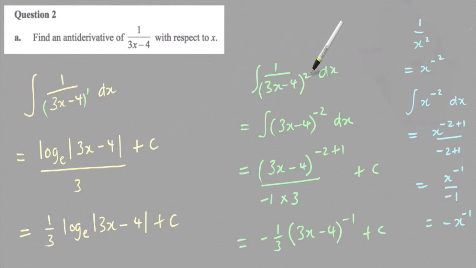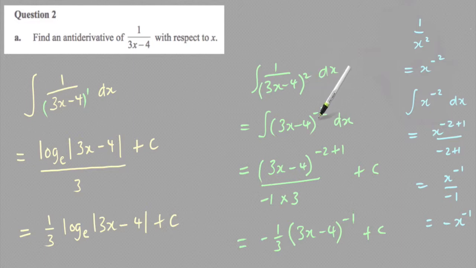So when it's not 1, you antiderive this in the same way that you would antiderive 1 on x squared. Express the x to a negative power, set up the antiderivative, and then you increase the power by 1 by adding 1 to minus 2, and then divide by that new power. And then you would end up with x to the minus 1 over minus 1, which would become minus x to the minus 1.